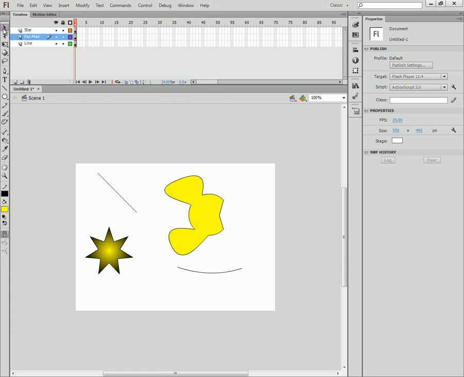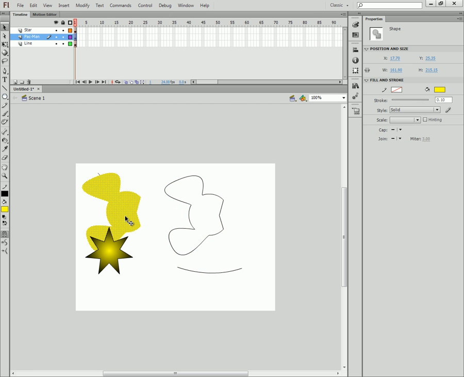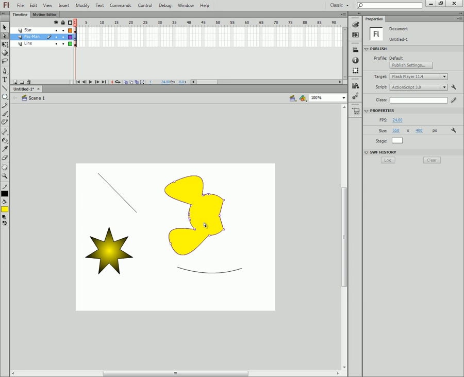Point being, we have a selection tool. If you want to select things on a grand scale, if you click and drag around, you can manipulate the outline. Or if you click and then click and drag, you can drag things away. The Subselect tool, you can select outlines on things, and you can change the way the shape is. So we can select individual points. They're called anchor points. Or sometimes if the line is supposed to be curved, they have handles. So this anchor point here is a curved anchor point, and now we have these handles we can manipulate to play around with the curve that we already have.